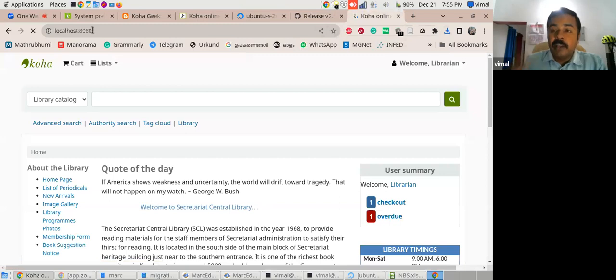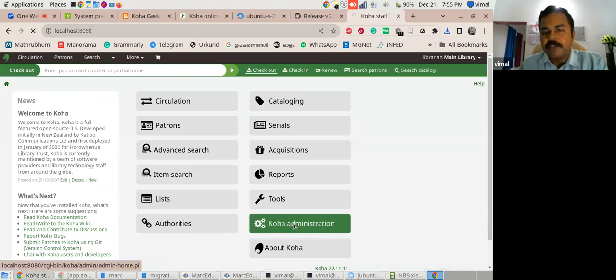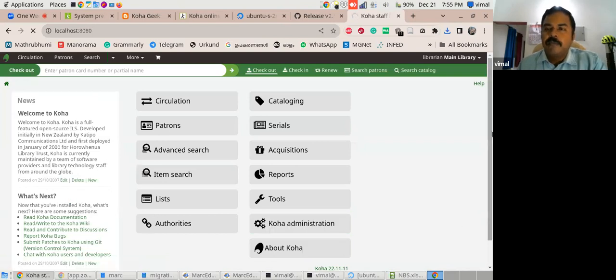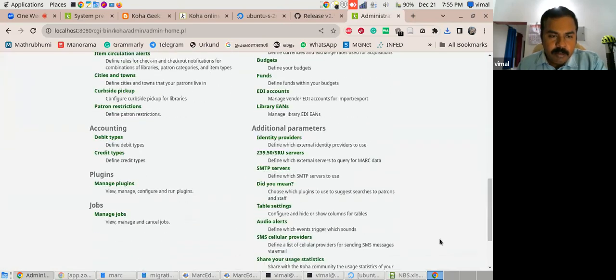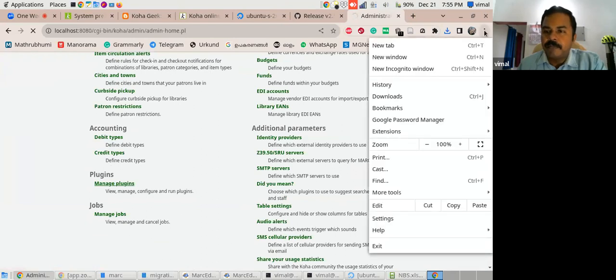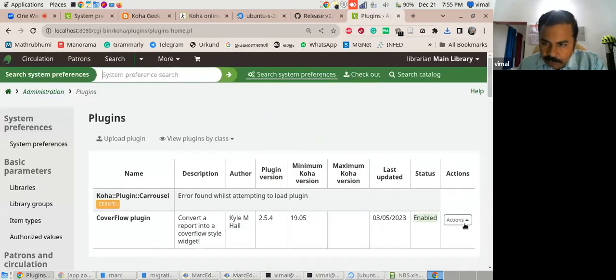Then go to the staff client. Then go to administration. And at the bottom you can see manage plugins. Okay, manage plugins. The plugin upload is also there. Here we can upload it.